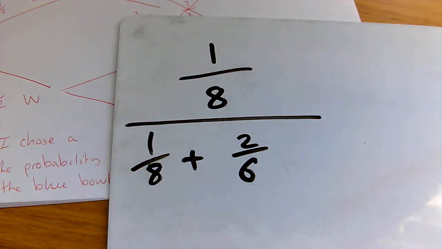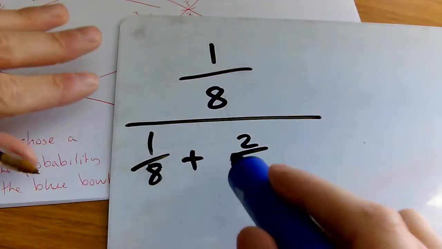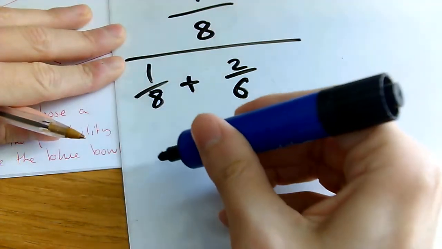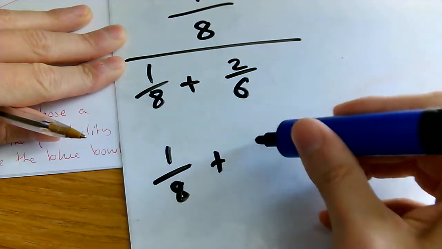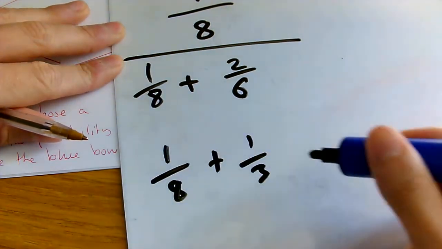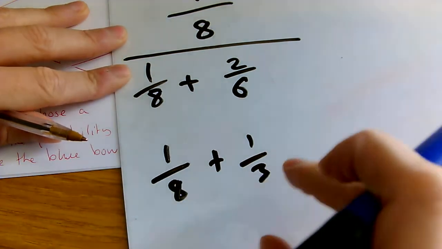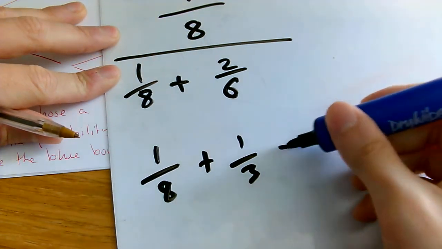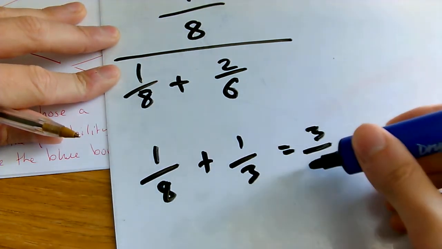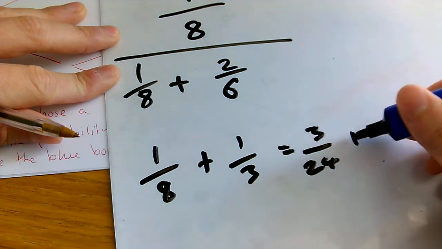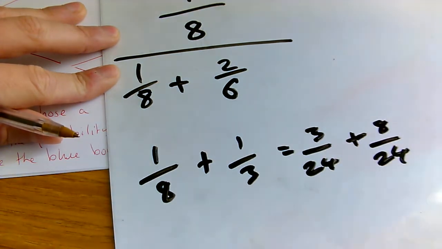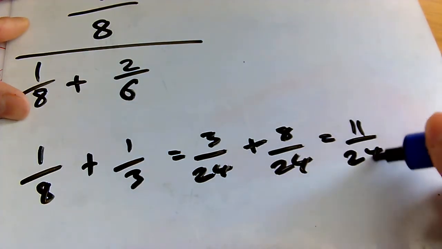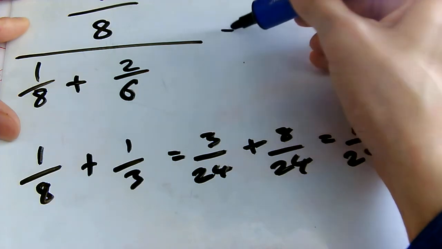So let's have a look at that. Add these up together first. Initially I'm going to notice that 2/6 really is just 1/3, isn't it? So if we write that as this, to add two fractions, I have to have the same denominator. So I'm going to multiply this by 3 and this by 8 and get myself 3 out of 24 plus 8 out of 24, and then add the two top numbers together for 11 out of 24. So that's the sum there. So I'll put that in up here.